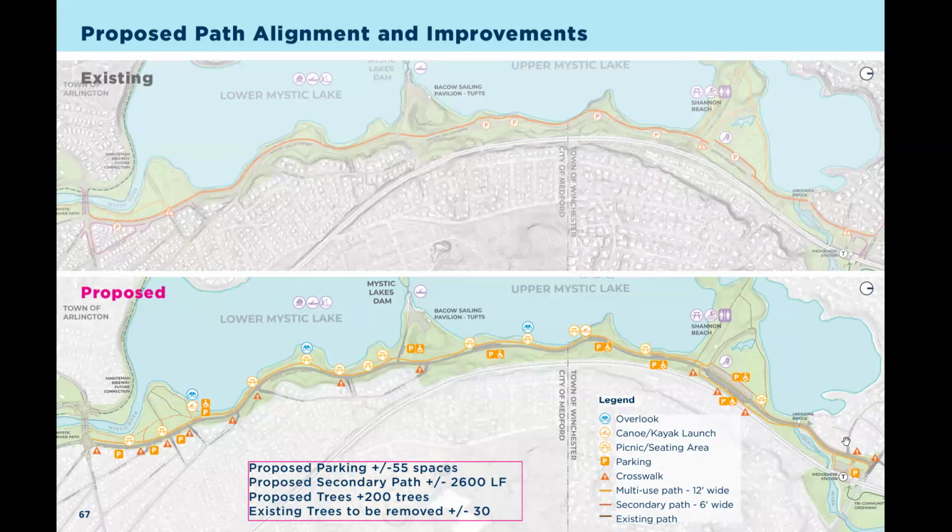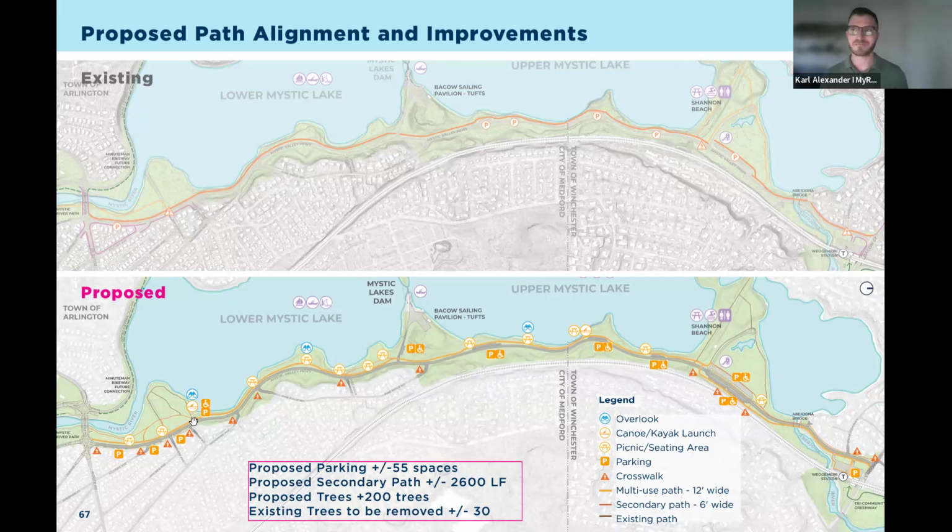Yeah, thank you. I know you're not answering operations questions, and I did tune in a little late, but you have a lot of picnic tables shown on this plan. And I'm wondering, and also some swimming areas that aren't swimming areas now, for example, at the lower end of the lower Mystic Lake. So I was interested if you're planning amenities for that location, I see also there's parking there. I mean, there's just not a lot of area there for things like traffic and parking, so I'm curious how that will work.